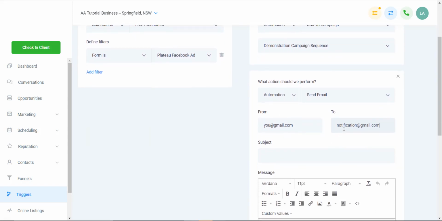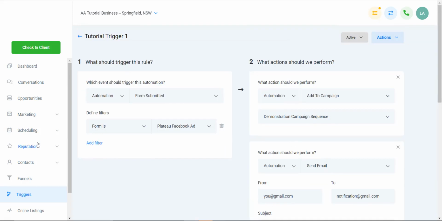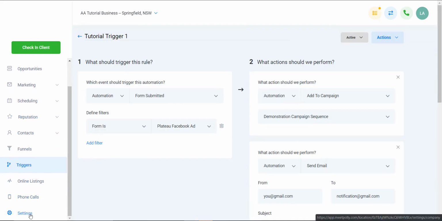So it'll go from and to, and you see how you can put a custom value in here. So if you have your notification settings set in your settings area as a custom value, you can put this in here. I might actually just show you that right now. So let me just save this email so we don't lose it. We'll go into settings and I'll show you something you can do here.